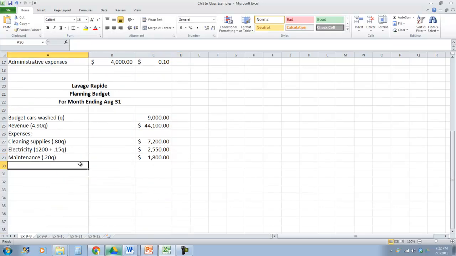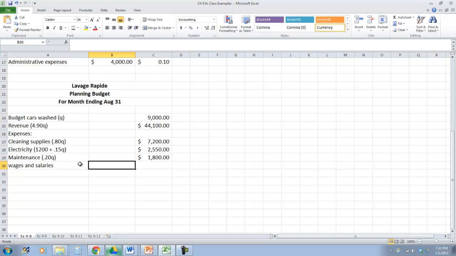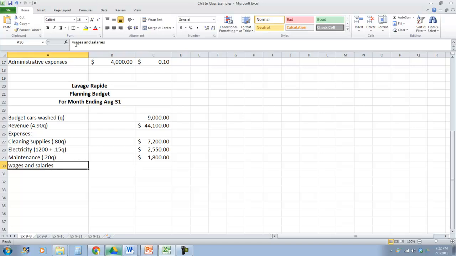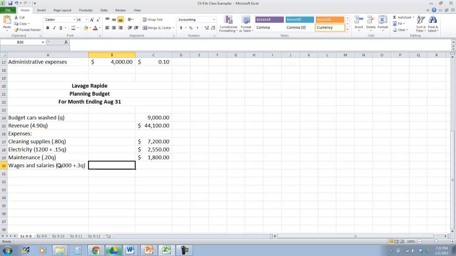Alright. Now we have wages and salaries. And this is a mixed cost because some is fixed and some is variable. So we have 5,000 plus 0.3, so 30 cents per car wash.